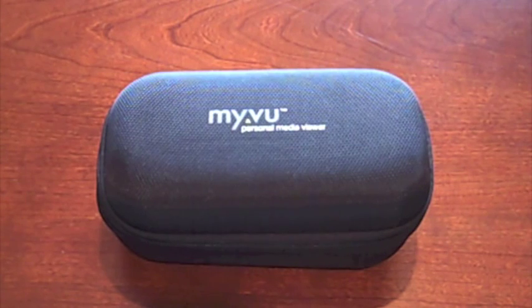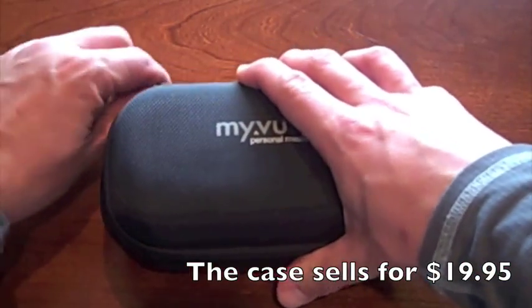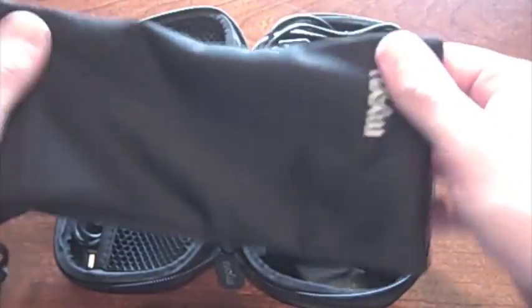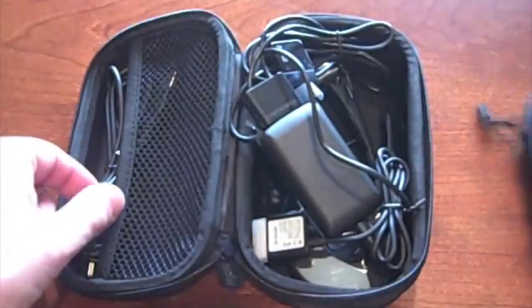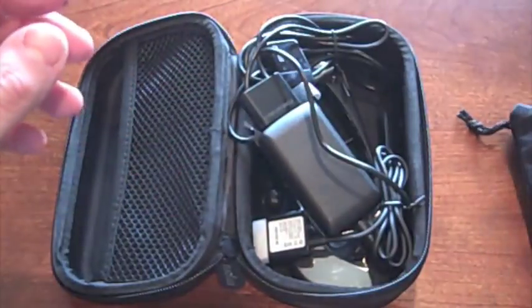They come with a battery that lasts for four hours, and I'll show you how it's charged via USB in a minute. You should know that this hard shell case was actually an added accessory — it did not come with the glasses. What actually comes with it is this little shammy travel pouch, so you do get something to carry it around in. I just wanted the harder shell protection. You also get this little mini USB cable, which is how you charge the glasses.